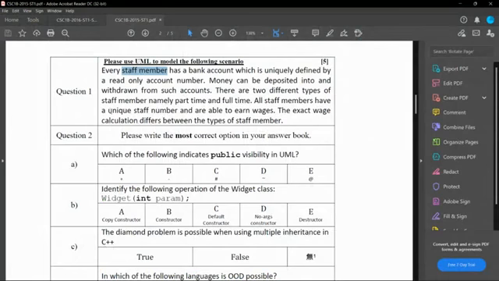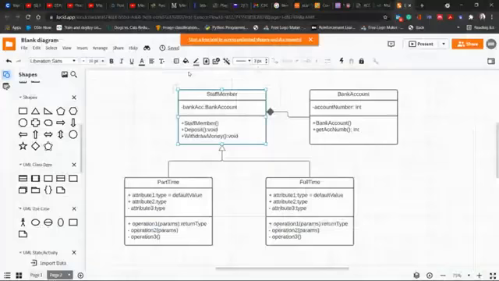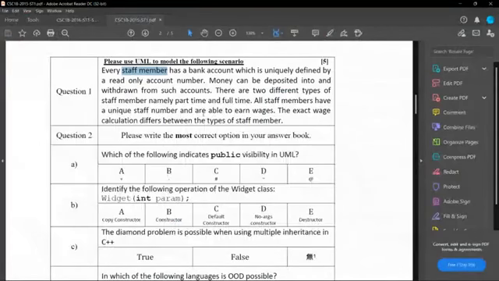So all staff have a unique identifier, a unique staff number, and also they are able to earn wages, and they earn wages differently.